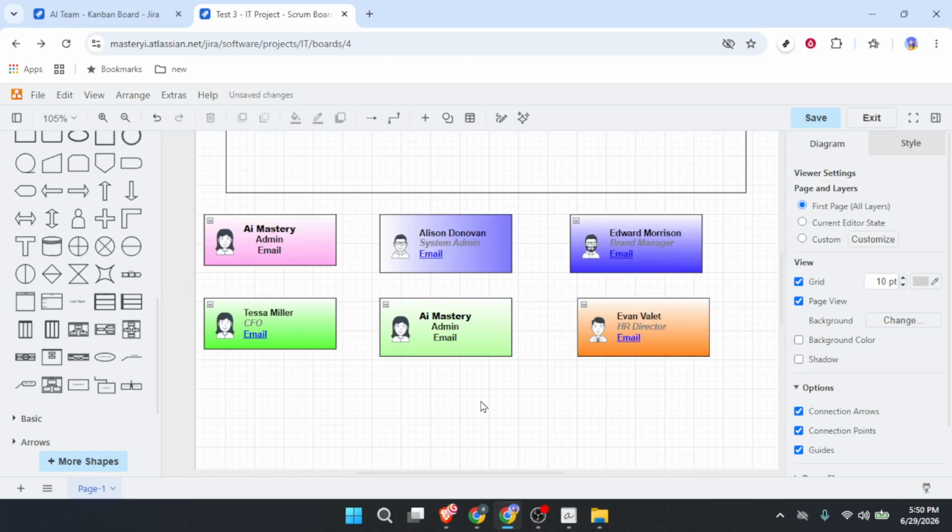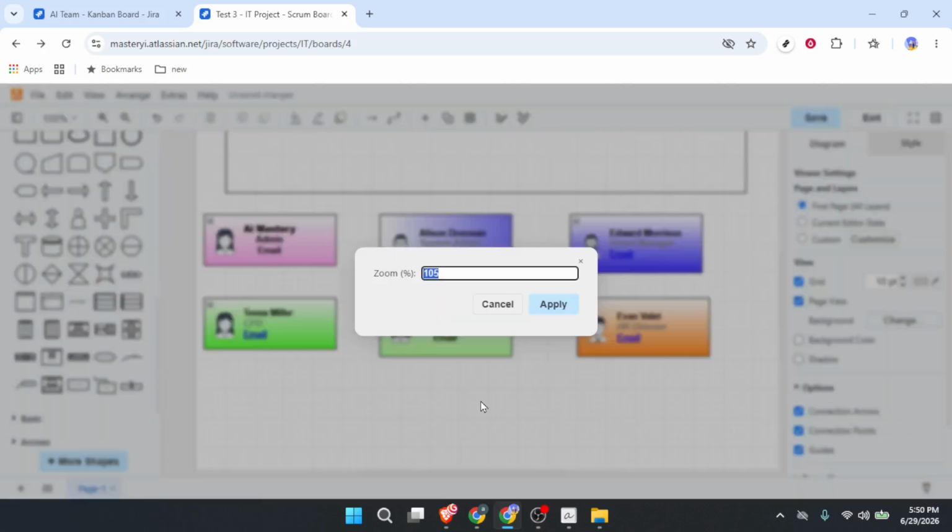Now, here is the key moment. Press the Control key and the 0 key on your keyboard at the same time. On a Mac, that is the Command key and 0. What this does is bring up a very small, specific dialog box. It is the zoom control. You might not have even noticed it was there before. This shortcut is the direct path to exactly what you need.